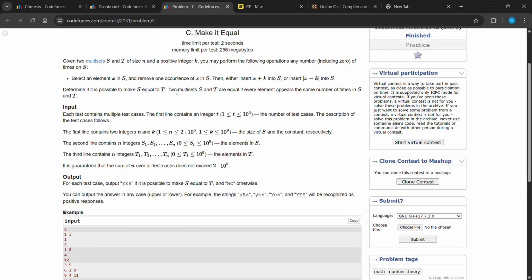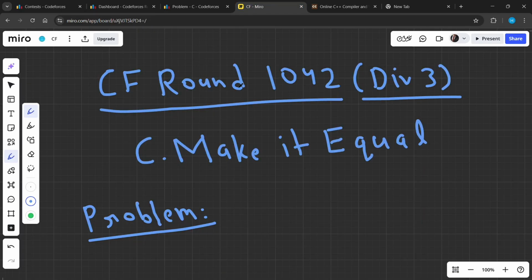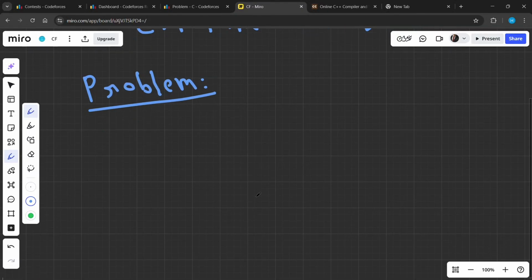We may perform an operation on the first multiset such that we may remove any element and put something in its place.